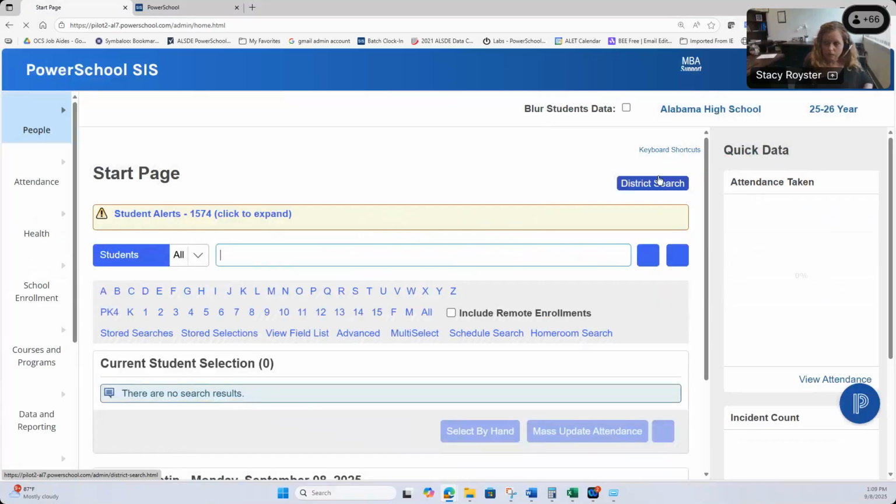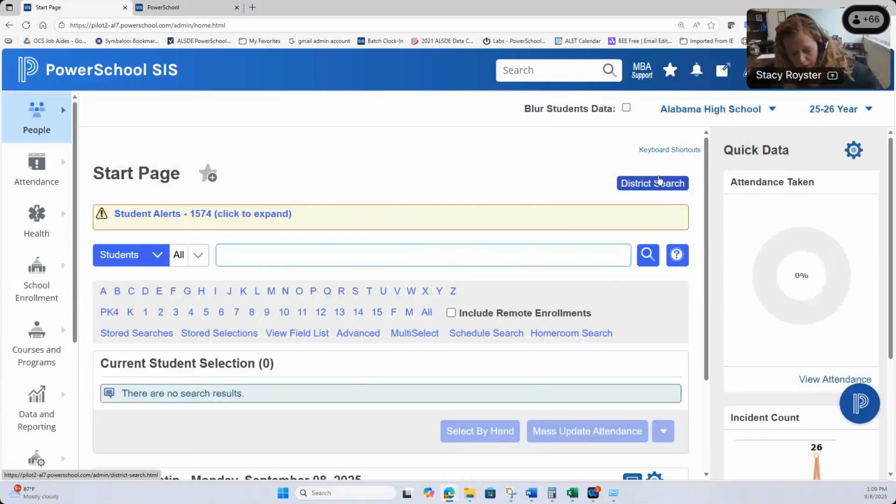So I've got some students that I have prepped from our pilot environment that we have in our little state locator that I want to walk through, that are going to give us all the different scenarios of transferring a kid from somewhere else out there in the state. What's going to happen when we enroll kids that have been perfectly transferred out in another district? How do they come into you? What happens when we enroll a kid who has not been transferred out, or was transferred out on the wrong day in that other district? What are they going to look like in here? Things such as that. So we want to go through all of those scenarios.